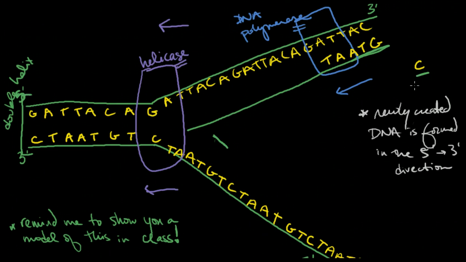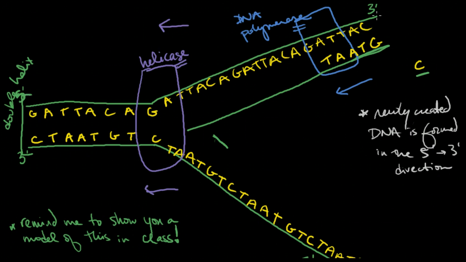So if we weren't eating, we wouldn't be able to make new copies of DNA, and therefore not be able to make new copies of cells. Okay, but they're floating around in the cytoplasm, and they get pulled in by DNA polymerase and attached and go all the way through. Now, what's interesting is that DNA is formed in the 5' to 3' direction.